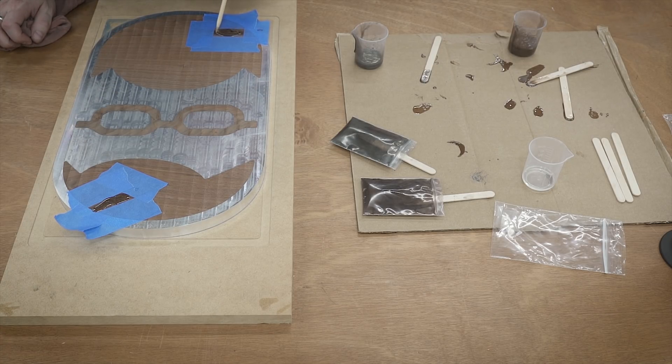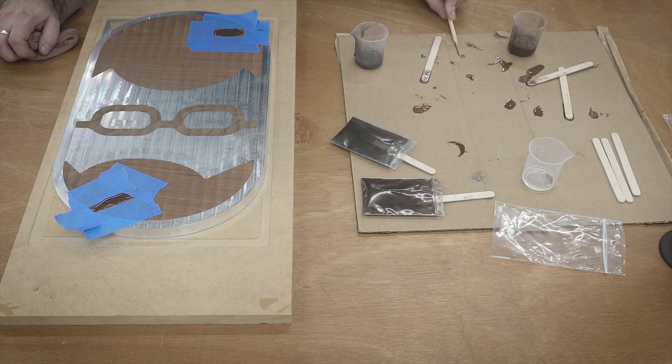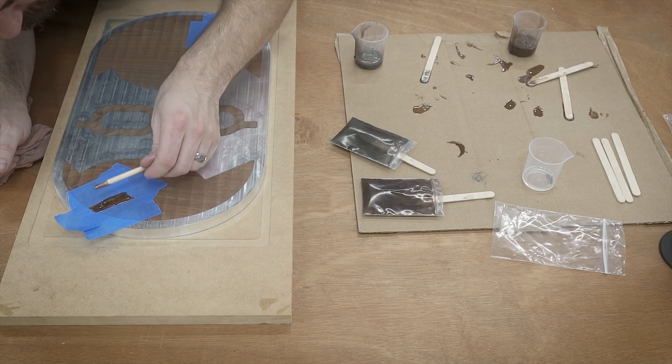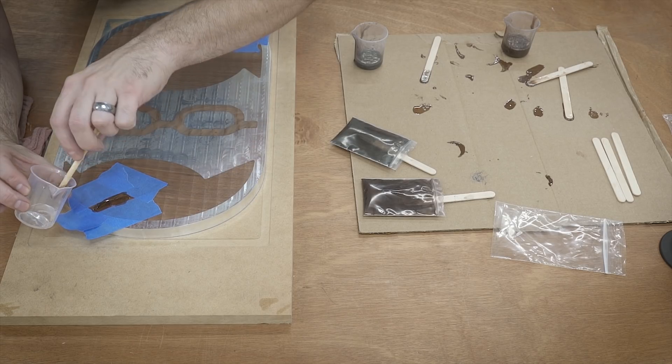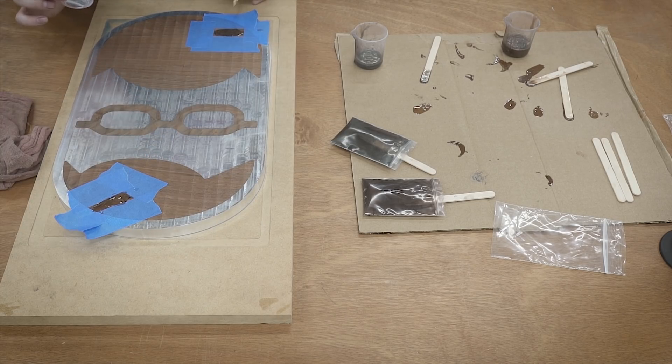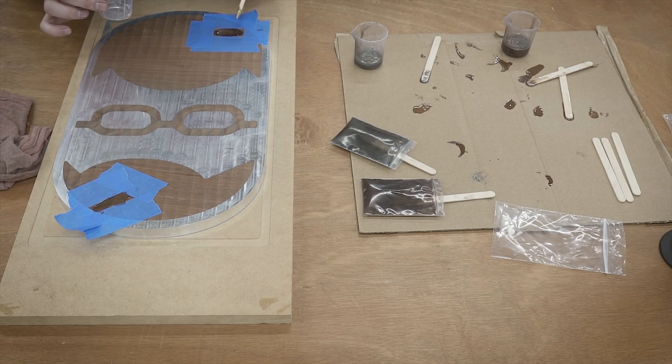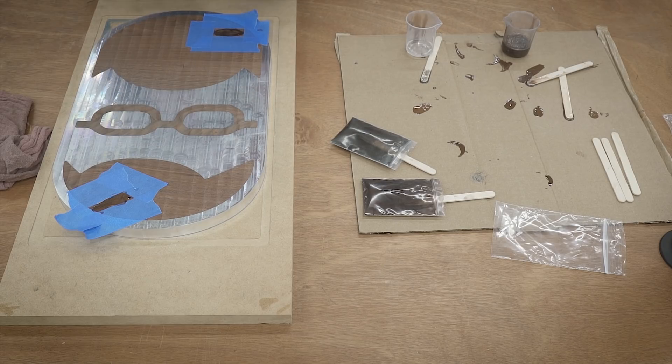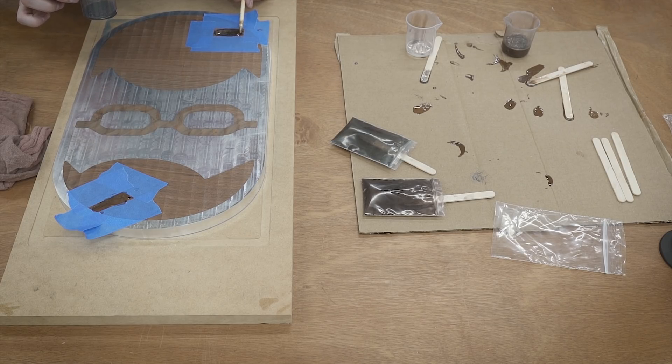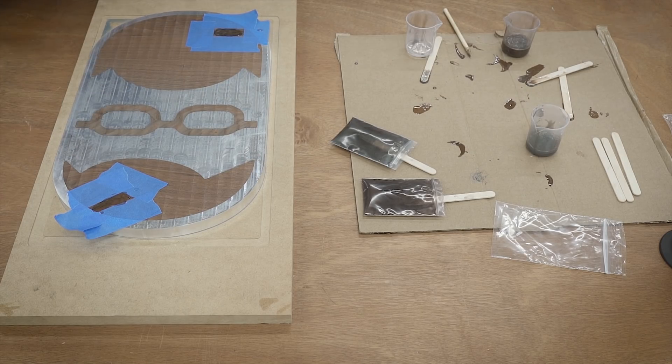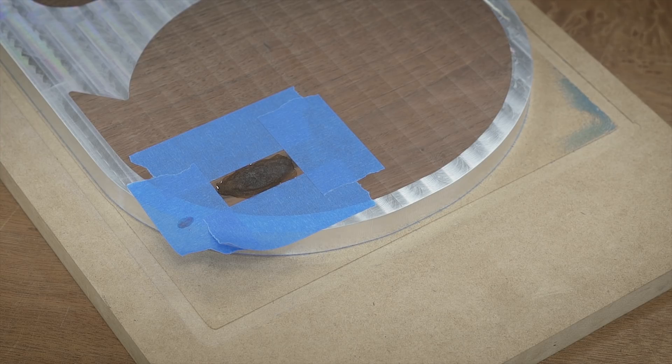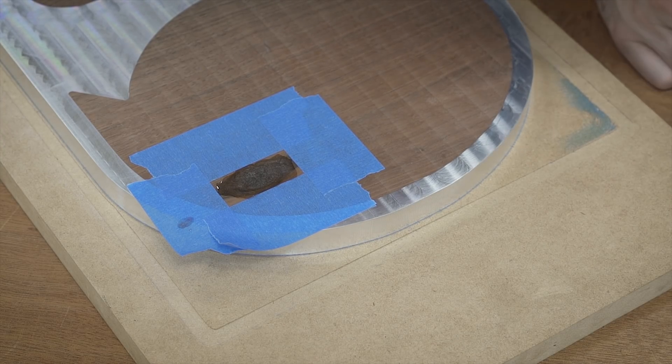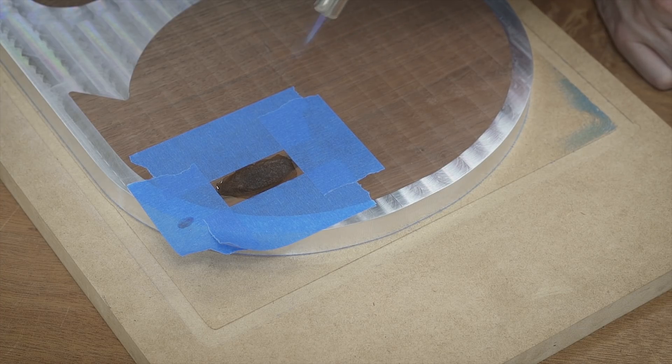I did kind of get maybe a little bit too much on here, so I'm kind of trying to remove a little bit of it. But it turns out that this actually does either shrink or it soaks in one of the two and it ended up being not enough. I actually thought that I was having too much and I'd have to shave off a lot, but it ended up being just slightly below the surface once it cured. And that really ended up not being that big of a deal. But just something to keep in mind with epoxy is it's probably a good idea to overfill it and then either sand or machine it down afterwards. Once everything was mixed the way I liked it and I knew everything was in the crevices, I just used a little mini handheld blowtorch to just pop all the bubbles that rise to the surface.